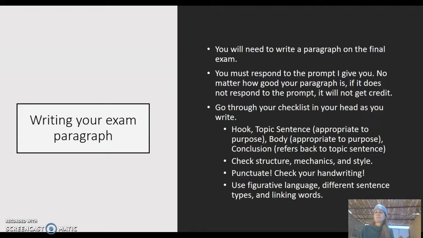Then write a topic sentence. Do not forget to write a topic sentence. Tell me what you're going to do, but don't tell me what you're going to do. Does that make sense? Don't say, now I'm going to tell you about a time in my life when I learned how to ride a bicycle. Don't do that. I just want you to do it. Your topic sentence should indicate what it is that you're going to do without explicitly stating it. Then create a body that's appropriate to your purpose and a conclusion referring back to the topic sentence.